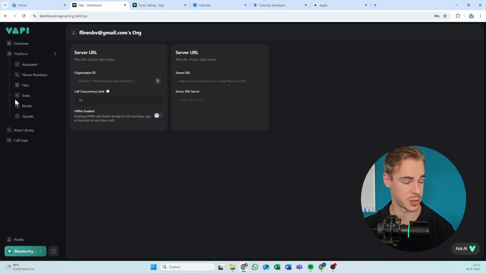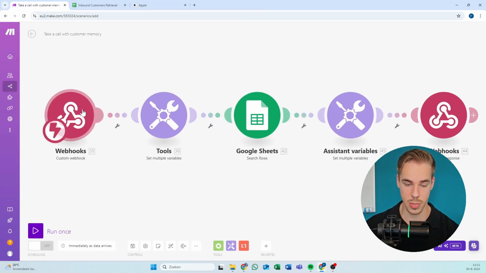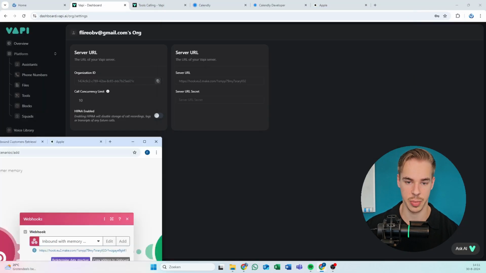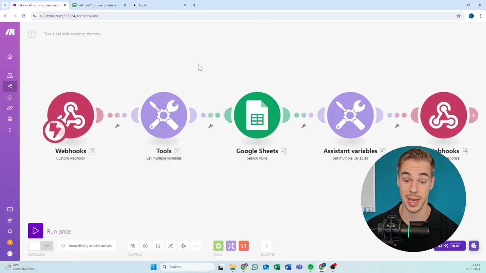And that's what we want, because every call to that phone number has to be sent to this server URL. And that's actually the webhook that we have right here. So now it's connected. This is the one that you're going to paste right there. It's the server URL. So we don't have to worry about that anymore.